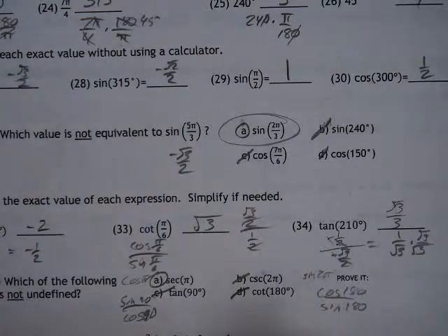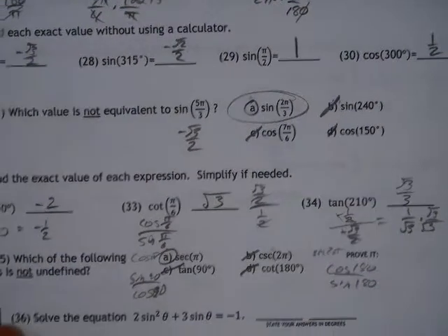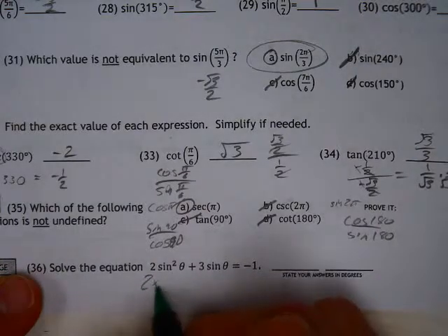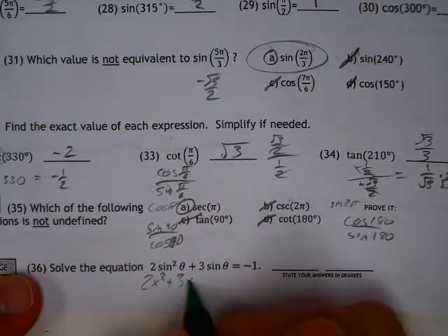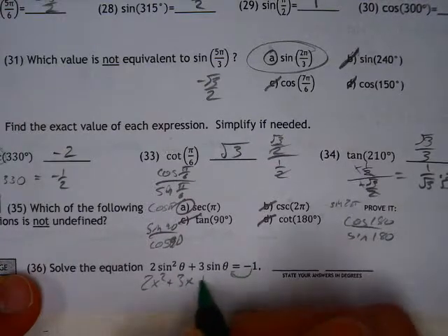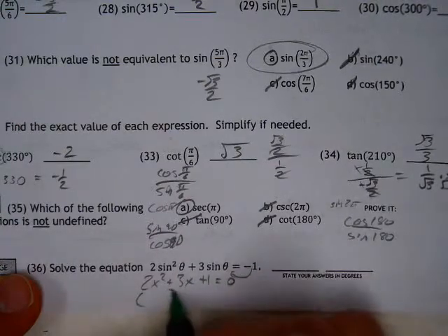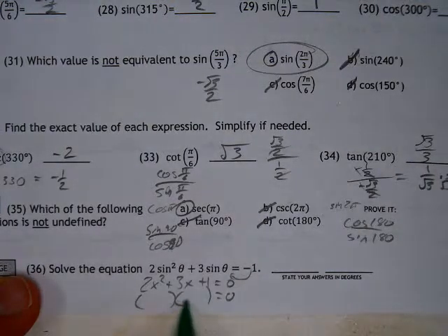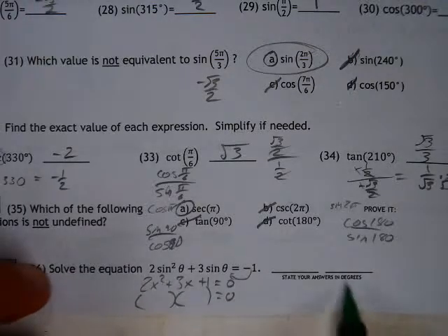And what I would suggest here, I don't usually help out with challenges, but why not, right? We're near the end. If you take 2x squared plus 3x and move this over and call it a plus 1 and set it equal to 0, that is factorable. You factor that, and when you're done with your factors, plug sine back into your 2x's, solve that, and you got your answer in terms of degrees.